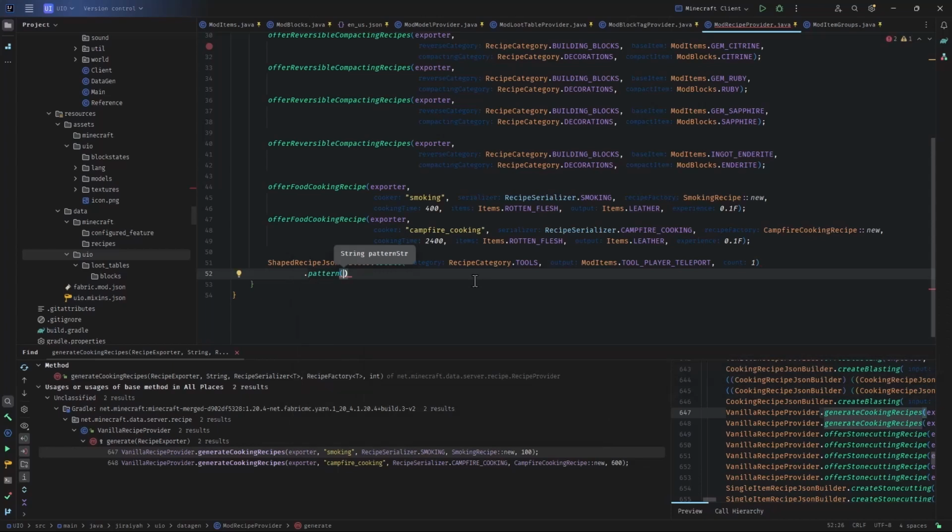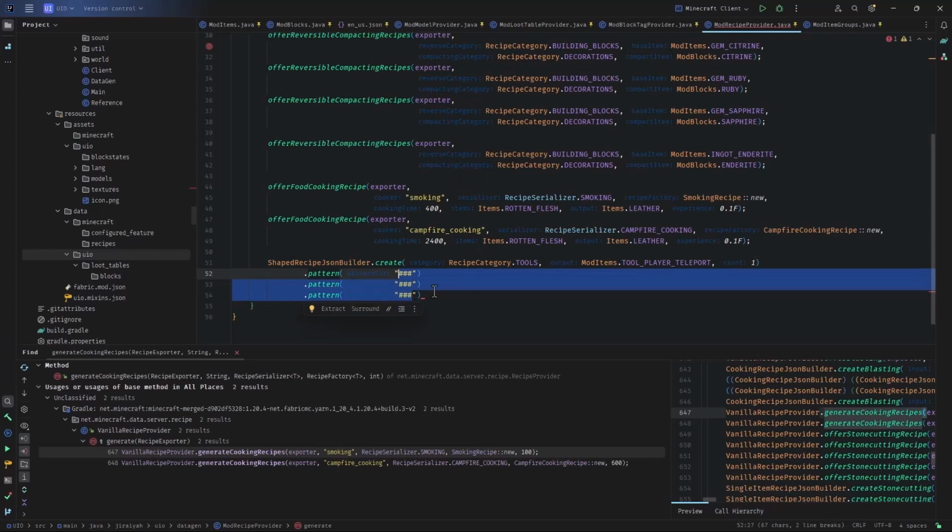After the create, we have another thing that we can call, and that is pattern. Now, pattern is just like this. We have three slots in each pattern. So if I put it like this, you will see that it's actually a 3x3 grid, and this is exactly your crafting grid. Whatever you put here has meaning.